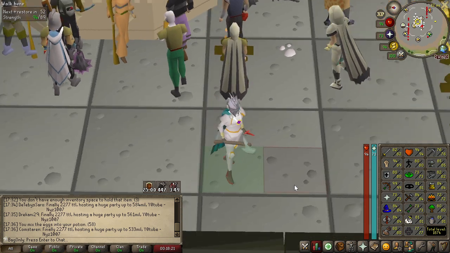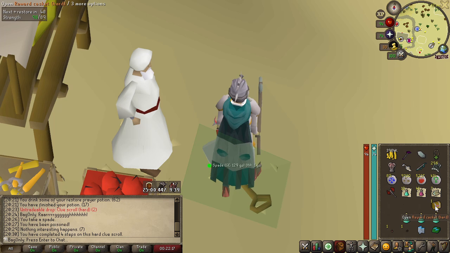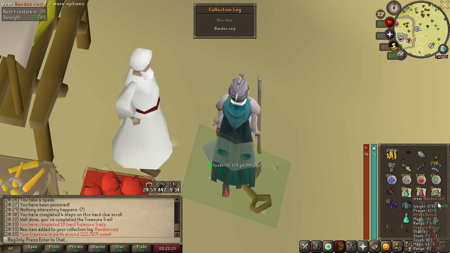Now there's no more quest lamps left on the account. Hey game, let's get ourselves a hard clue from the Bloodvelds. What are we going to get? Okay, a Bandos Coif, interesting.